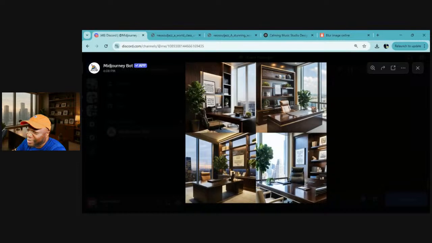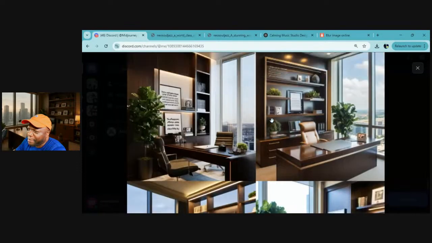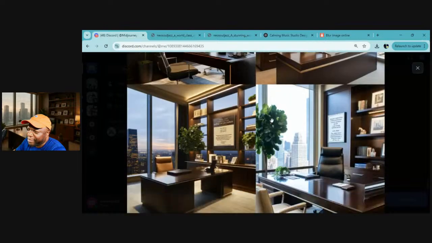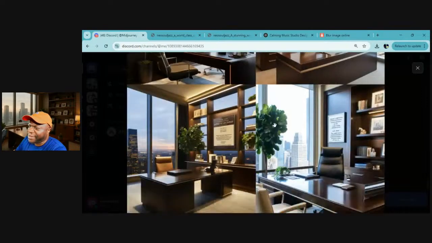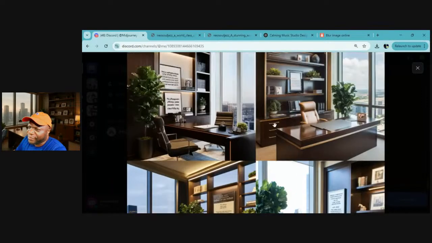What do you think? Who do you think is the winner? I think with this one, I prefer what I got from Dolly, actually. I think Dolly, the light in the background made it a little bit more realistic. But let me choose one that I think is the best and we can follow the process for it.